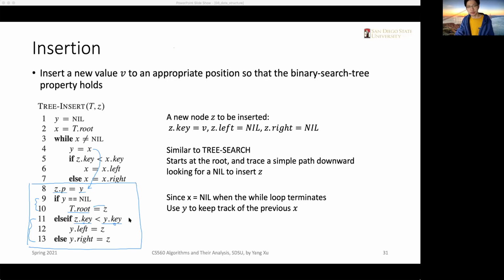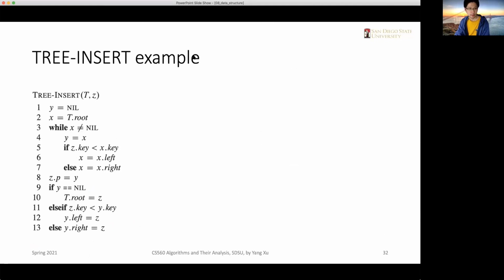So these are just standard operations. That is the insertion operation. Okay, let's look at an example, so that you can have this process more clearly demonstrated.